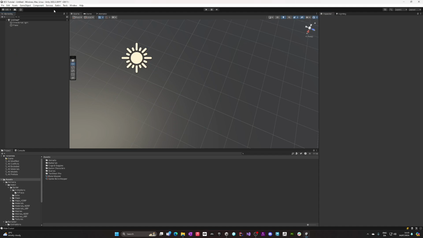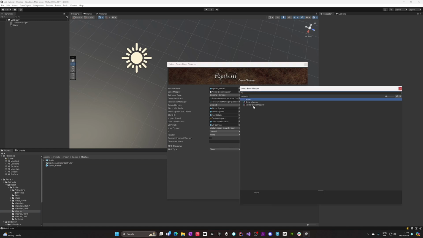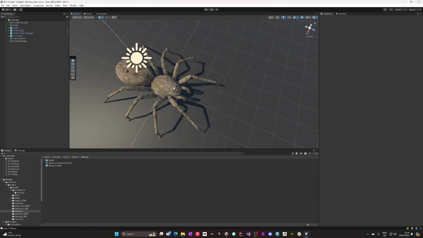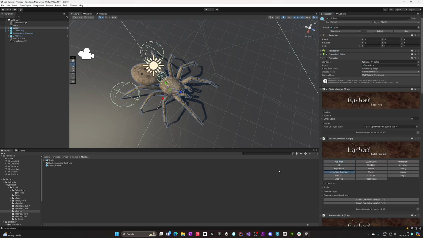Can delete this, and we can make a character using the spider and the spider bone mapper. We will use the generic simple, and we will do the same process we did for the other one to set up the animation.